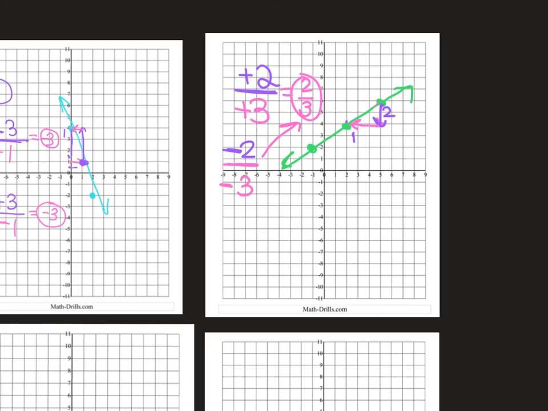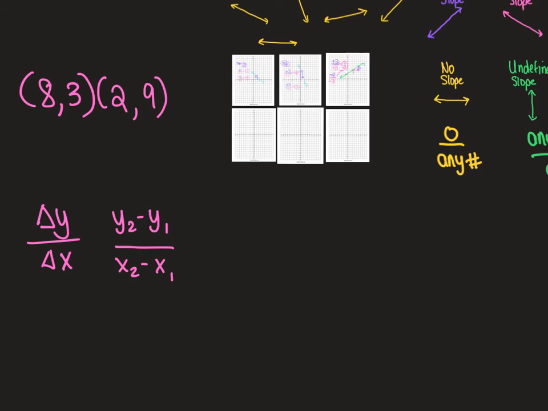So I can either go positive, positive, or negative, negative. Either way, it comes up with the same slope. The slope is 2/3. All right, let's suppose that I had two ordered pairs. I don't have a picture like I had been doing over here. I just have the dots as ordered pairs.